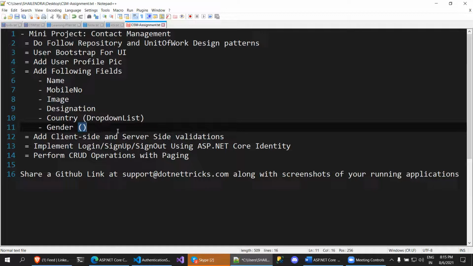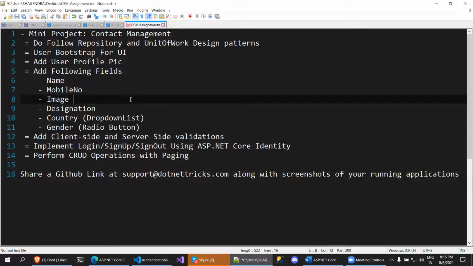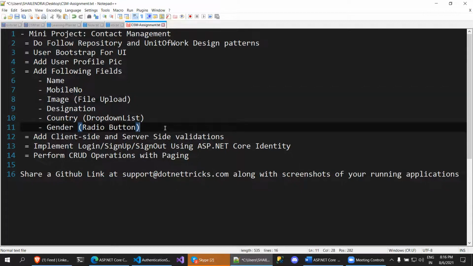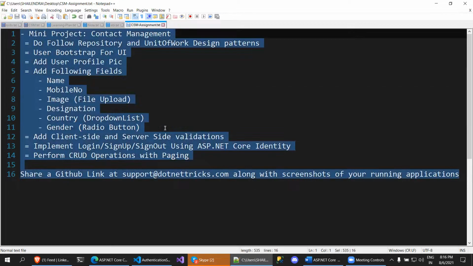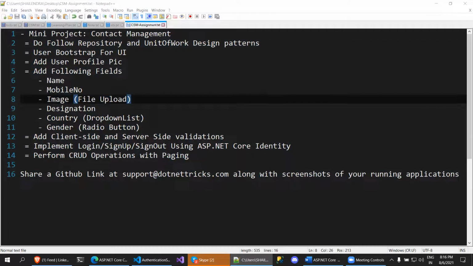Only these three things are new. Radio button, we have done. If you need a detailed explanation, I am putting it here for file upload. This is the only new thing. Otherwise, everything we have done. You have to just figure out how to club them into one project.